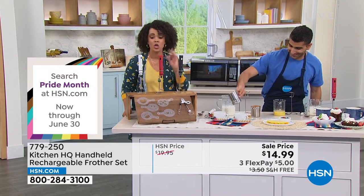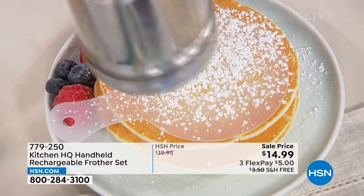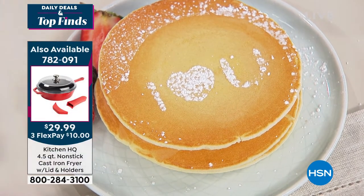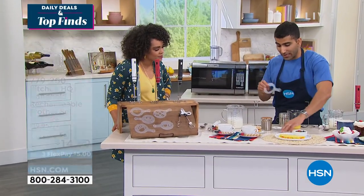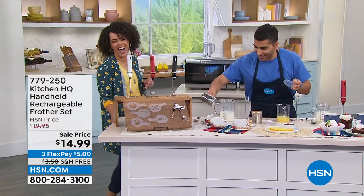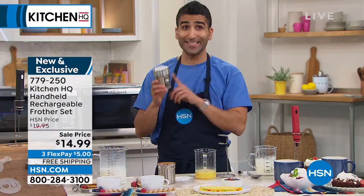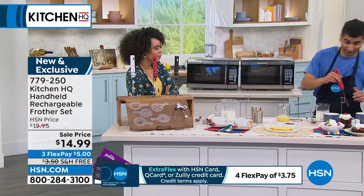You get six stencils — I didn't even think about using them with powdered sugar! Use the stencils for your pancakes and french toast. If you've got kids or grandkids, they love this, and they can do it themselves. You've got the sunshine pattern, the 'I love you,' the hearts. My son loves it — it's almost to the point where if he gets plain french toast he says, 'Dad, can we get a little decoration here?'